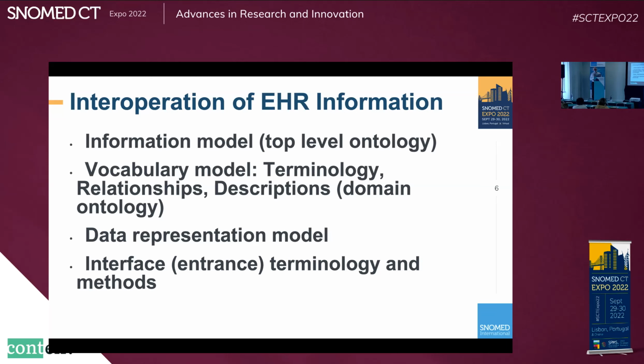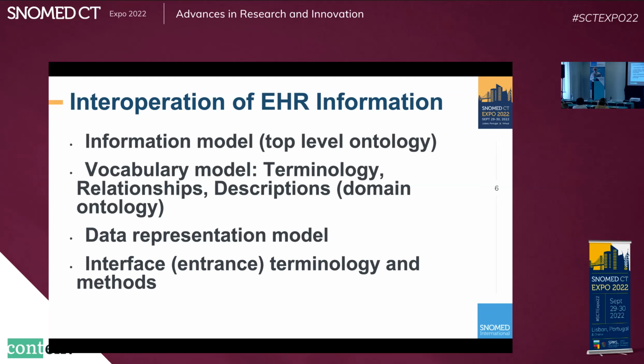Then at the level below that, you've got a data representation model, which is all about your data types, understanding what's a number and what's some sort of a reference to an external code system, et cetera.